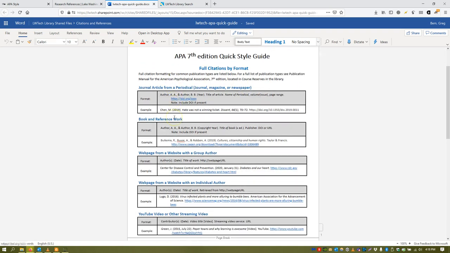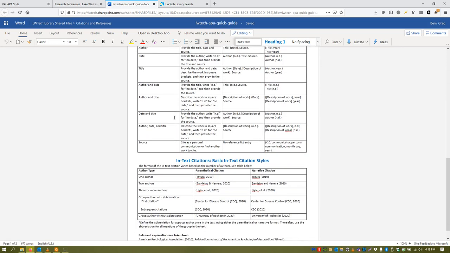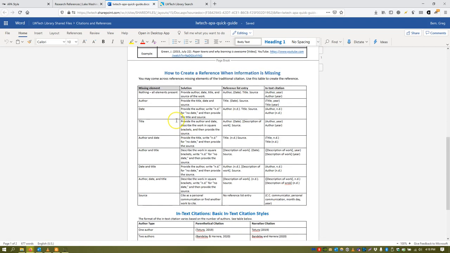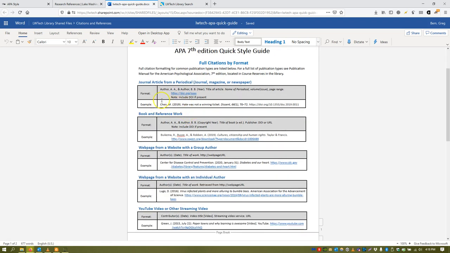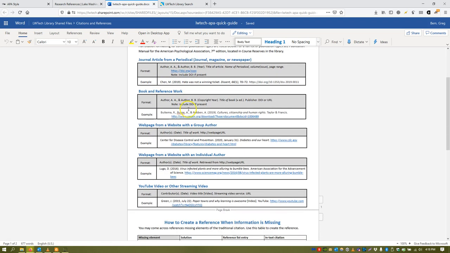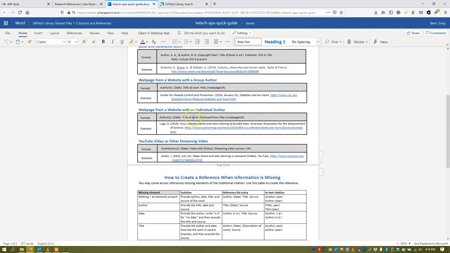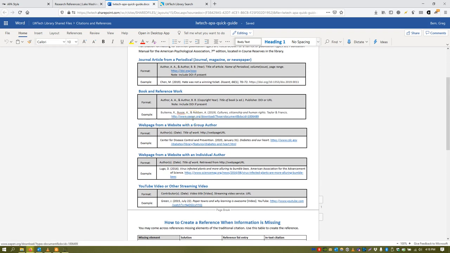As you can see here, the Quick Guide is a fairly short guide that was developed by the librarians earlier in 2020 to help you get information on APA citations very quickly. The APA 7th edition quick guide includes a variety of examples of the most common formats that we believe you will need and you will need to know about in terms of your papers and your creative works.